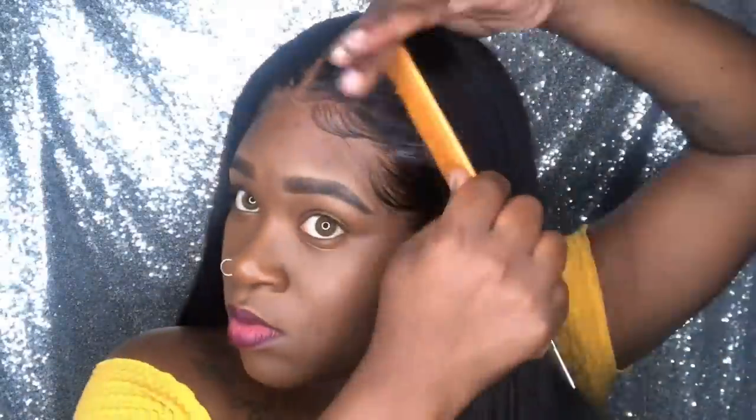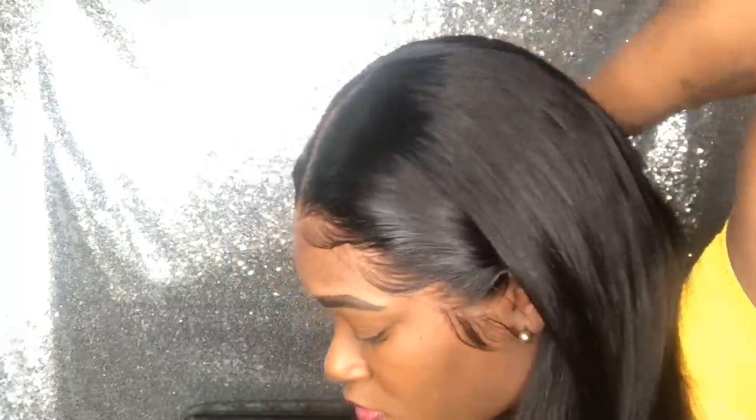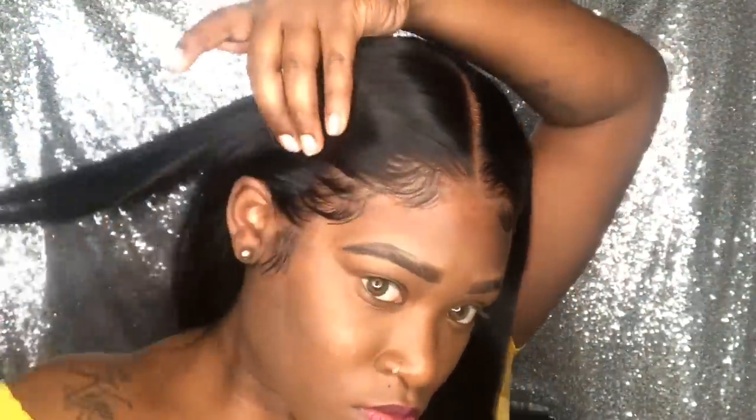However, you just want to go ahead and comb out those baby hairs. And then I'm going to go back in with my Caracal wax stick just to get that hair very sleek and laid down. Because when Arrogant Tay do his styles, I tell y'all, they be laid. There's not a hair out of place. So I just really want to give y'all that nailed it effect. I wanted to nail it in this video, and I think I did a damn good job. So let me know what y'all think down in the comments, nail or fail.